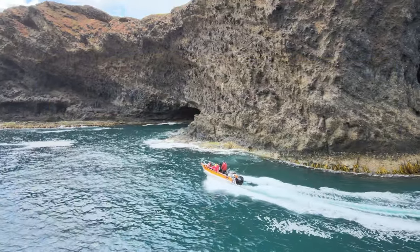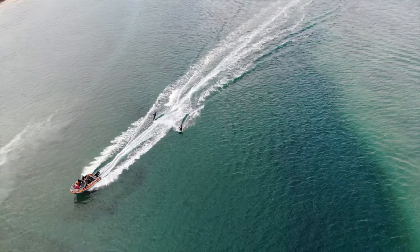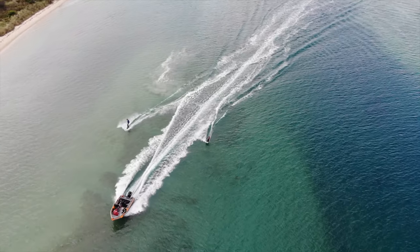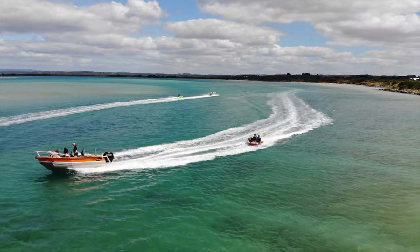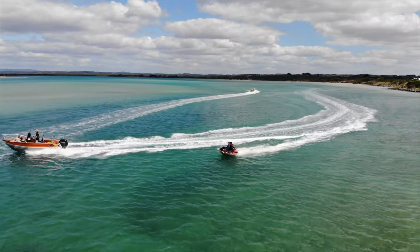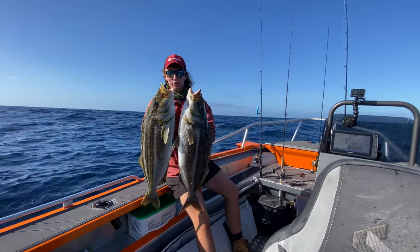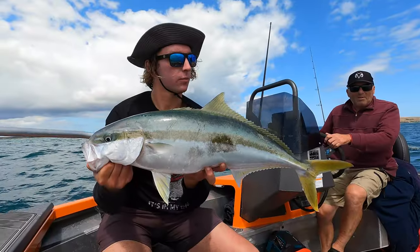The key selling point for this boat is that it's going to deliver for the most demanding fishing and boating people out there. I find this boat really attractive as it's so versatile - everything I've thrown at it in the last two months it's just handled. I now know I've got the confidence to put four, five or even six people in this boat and go out for a ski, or go with a mate way off the west coast for a great stable platform fishing all day. It's just a really versatile package and I think that's going to attract a lot of buyers.